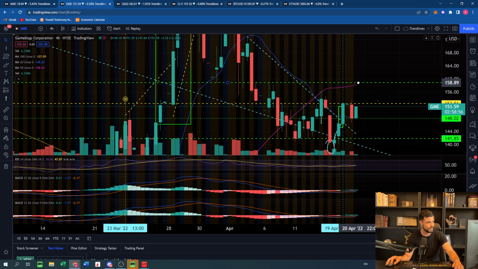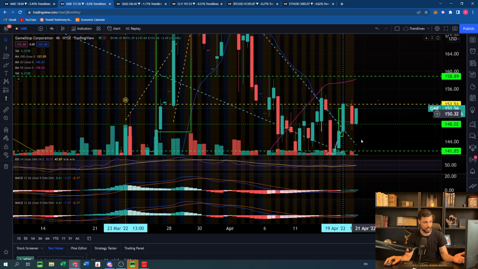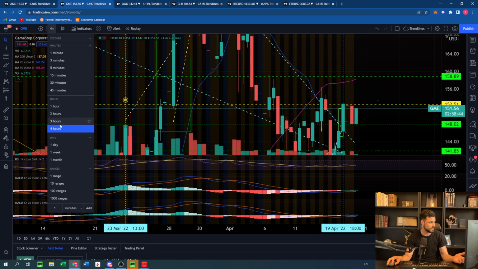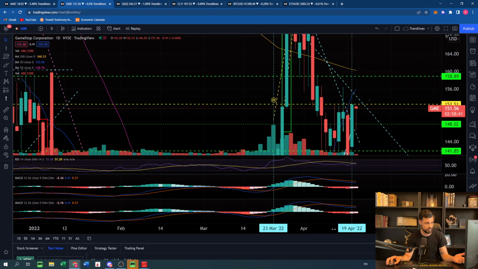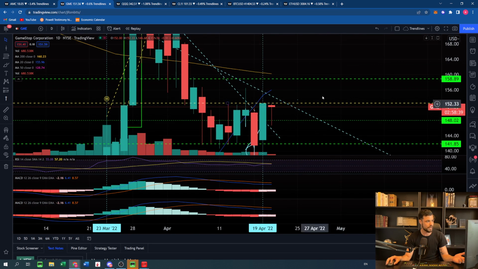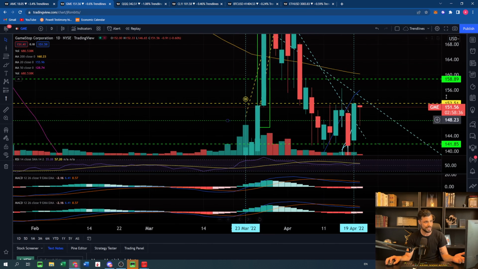Yeah, it's here. 150. Why is it here, guys? You saw I went on the 4-hour time frame. One high, one low. So it's the trend line that is giving me the most reactions, so I'm putting it here. Then I go on the daily time frame and check if it fits well, and it's fitting not too bad. We have the 200-day moving average slightly above this resistance.